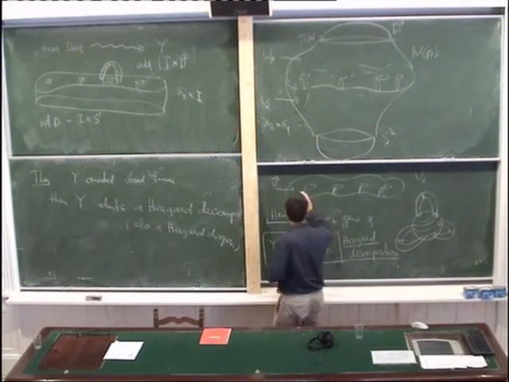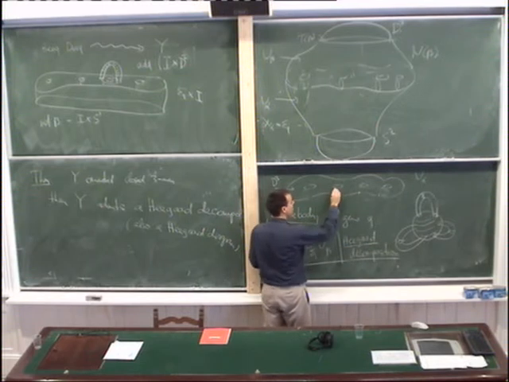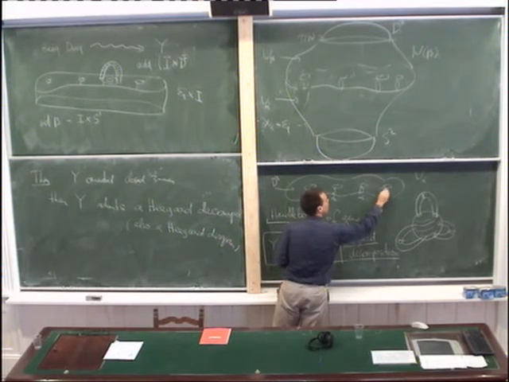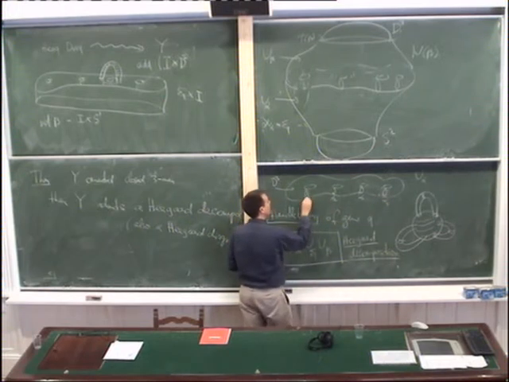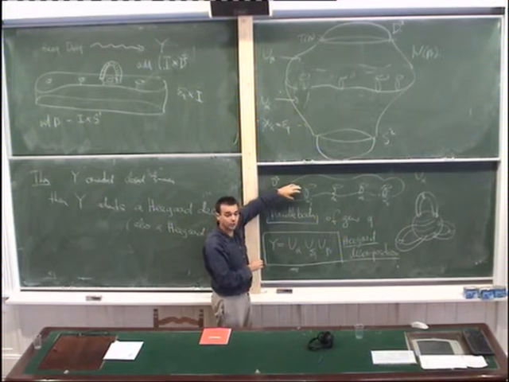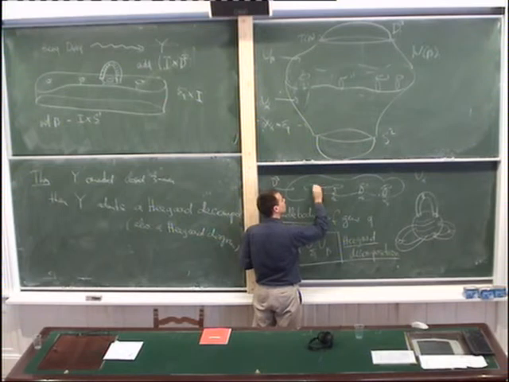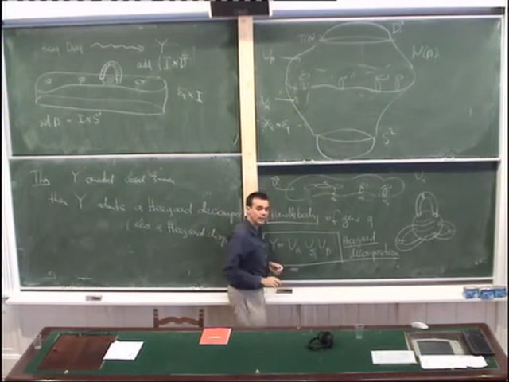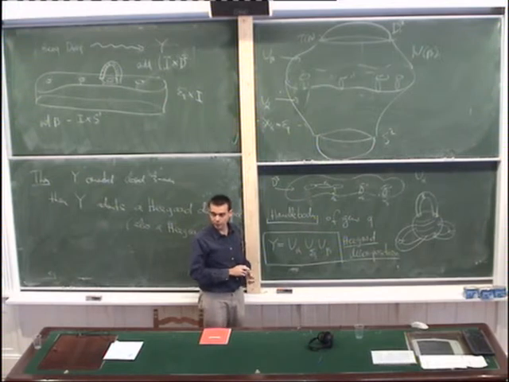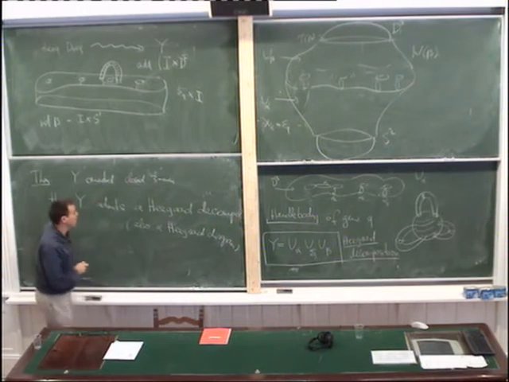And this is because in this picture I have various choices. I could use these as alpha 1, alpha 2, alpha 3, alpha 4, and this will correspond to this solid handle body inside of this surface, right? But I could also choose these sets of circles, and it's easy to see that you again build up the same handle body. So, just something to keep in mind.